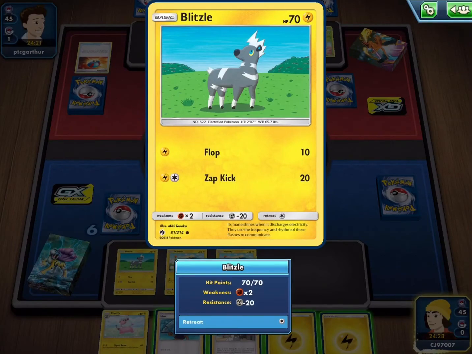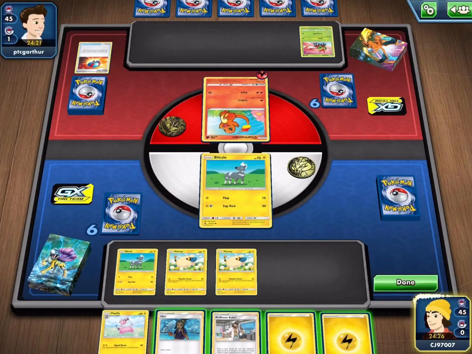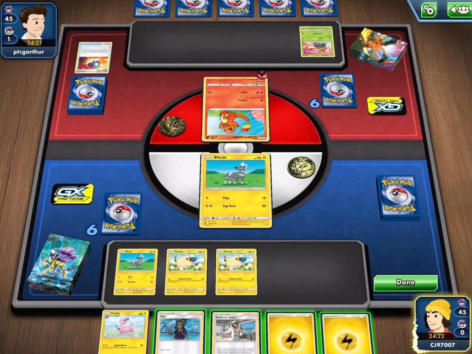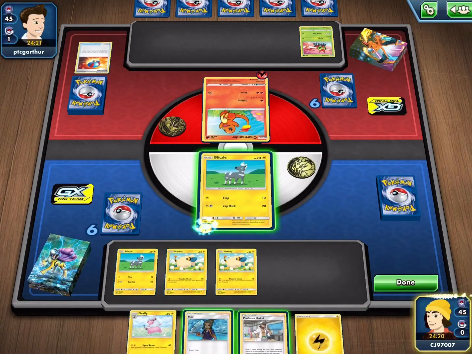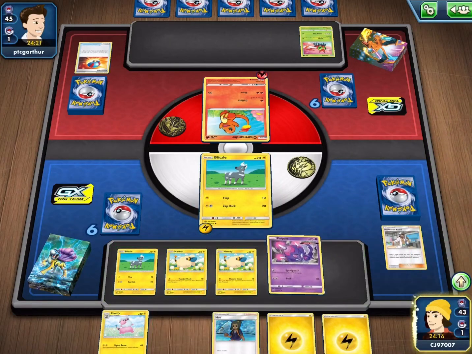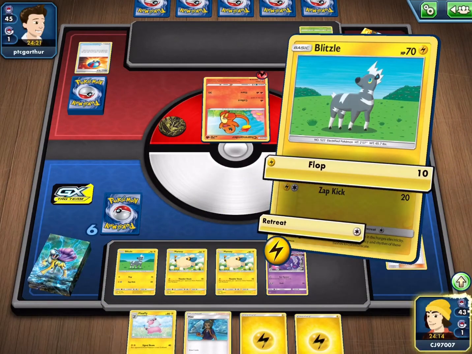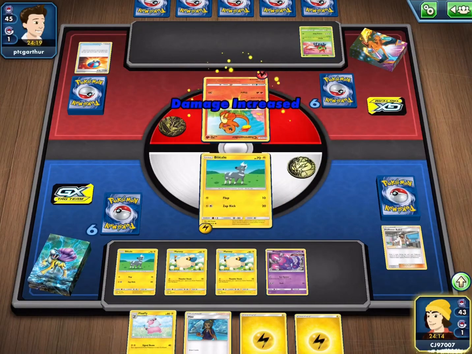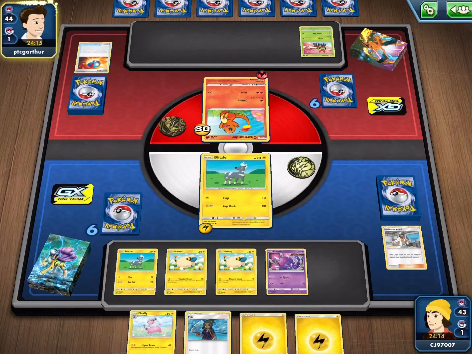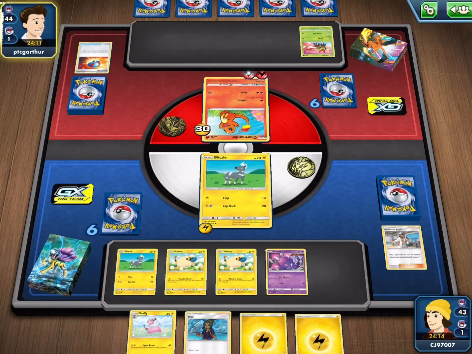I kind of want to play the Professor Kukui here to deal 30 damage to this Charmander. Since the Charizard does have quite a lot of HP, I want to get some damage in nice and early here while we have the opportunity. And we do have some evolutions that we can work in here. Since we have the Fluffy, that's really going to help us get the Ampharos out as quickly as we can. Really going to be good.